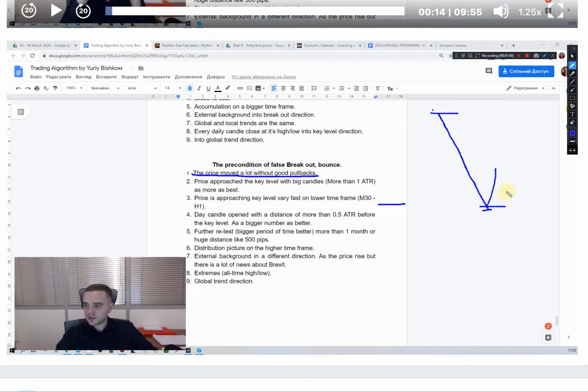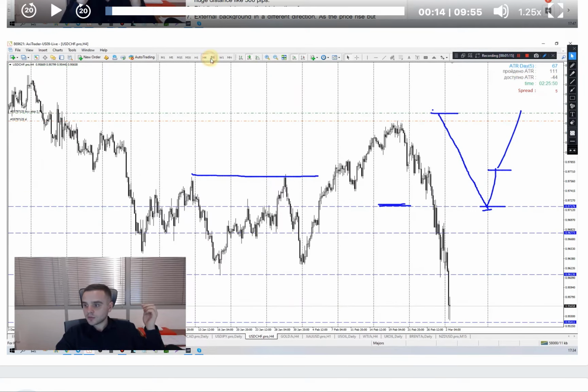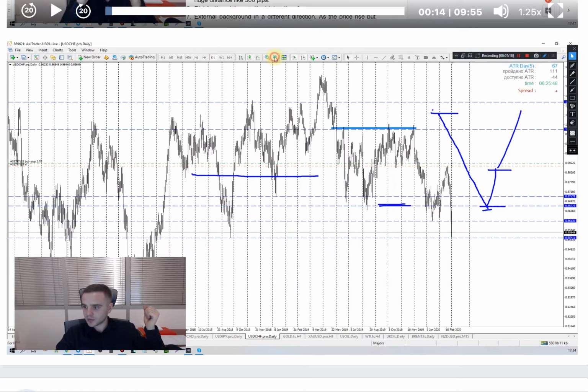For us, we don't need, for example, a trend change. It will be enough if price bounces 100, 200 pips, because near a powerful level we will be able to open an entry with low and predictable risk. How does it look on a chart? Here is an example for you. I wait for this entry, and I don't know if it will happen.